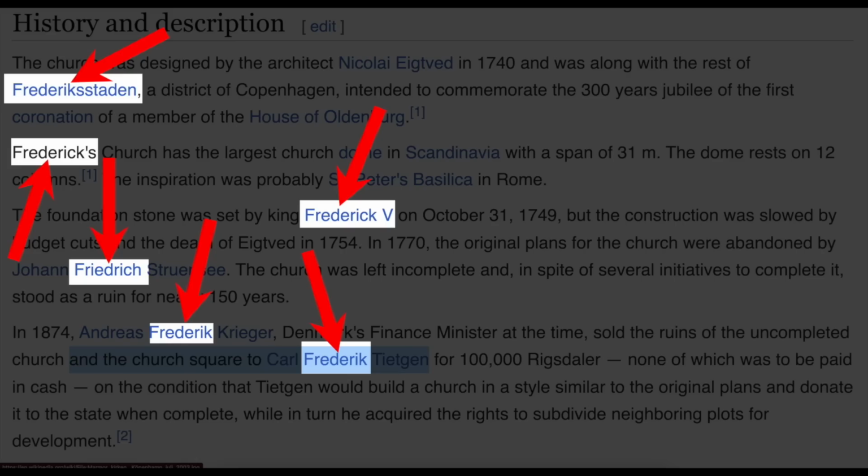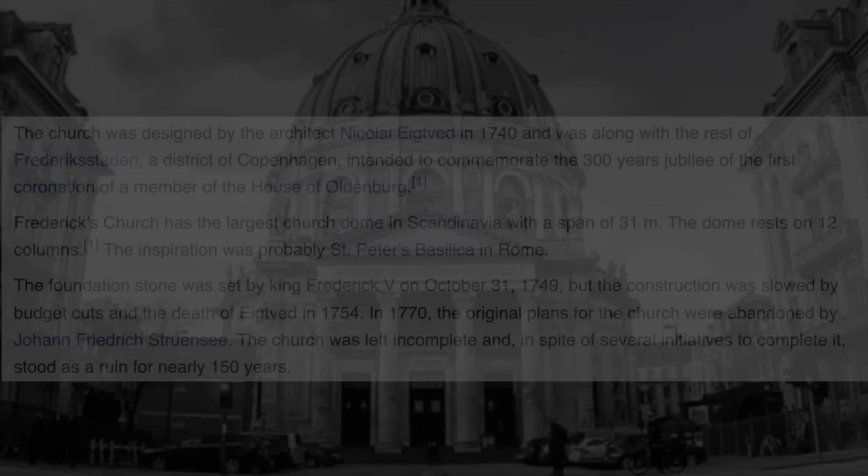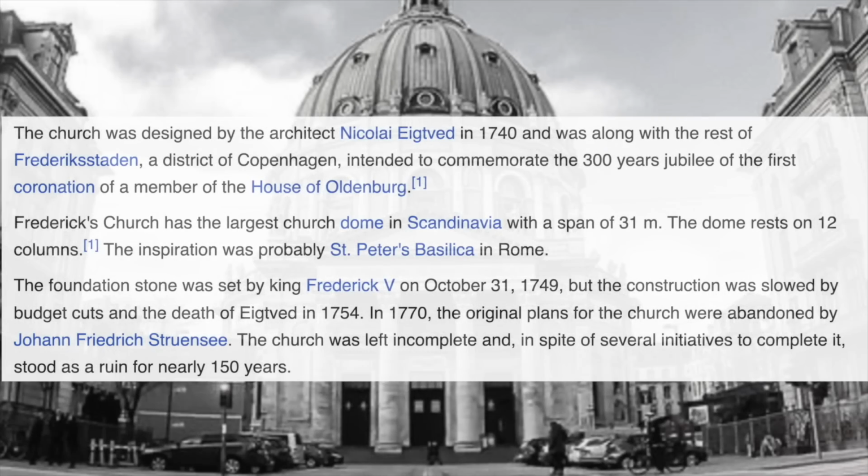Could you imagine building a building now, and you read the narrative in 300 years and it says, my lunch break sold the building to King Lunch Break, then breaks his leg, and the king sends him lunch, and the building is filled with millions of pounds of marble, and from thousands of miles away, brought to you by horses and wagons. But forget to tell you how many horses or men, of course.